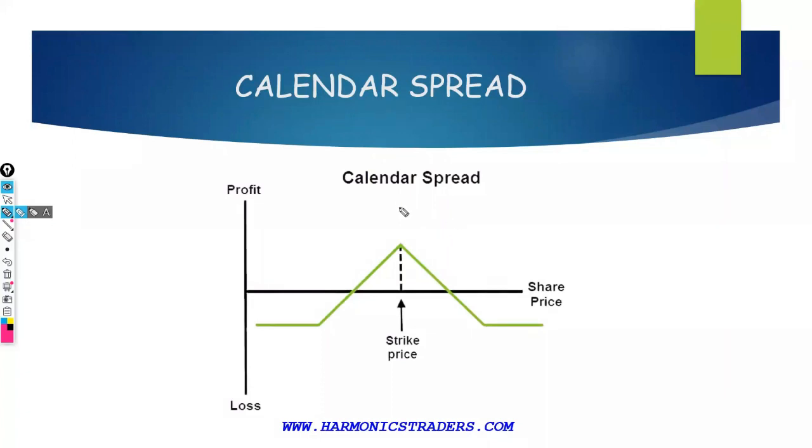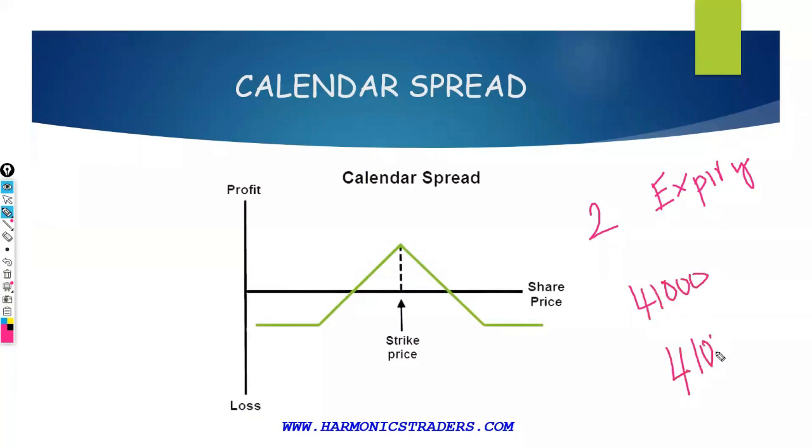So in very simple terms, with respect to calendar spread, we need 2 different expiries. You can have one in this expiry and the other in the next expiry, and you should be shorting or deploying the same strike. If in case you're going with 41,000 CE, Jan 25, this weekly or monthly expiry, and let us say Feb 2, the next weekly expiry, both should be the same. So 2 different expiries, and the asset should be with the same strike price.